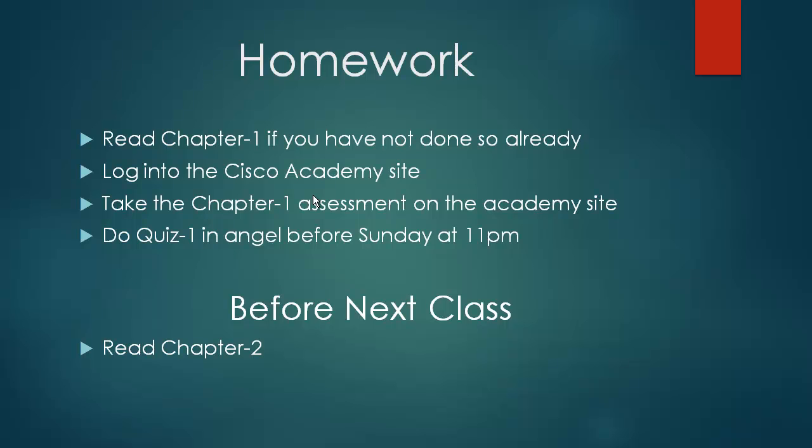So homework. If you have not read Chapter 1, make sure you read Chapter 1. Log into the Cisco Academy site this week to make sure you can log in. Remember, it's very important this first week that you get logged into the Academy site so that you can start doing your assignments. Take the Chapter 1 assessment on the Academy site. Remember, every week there's an assessment that you have to do on the Academy website. All right, also do Quiz 1 in Angel before Sunday at 11 when it locks out. And then before next class, read Chapter 2. And then we'll be doing a lab for Chapter 2.